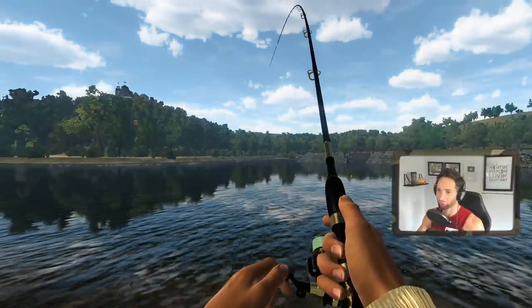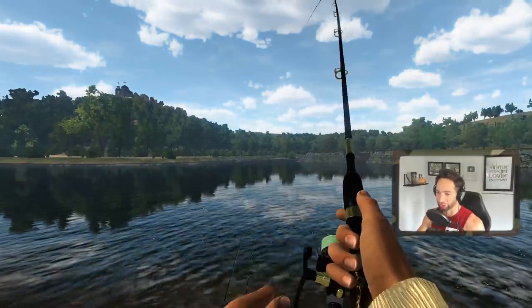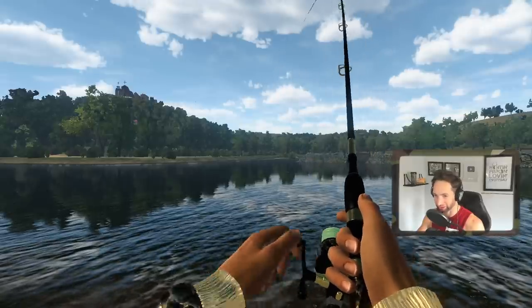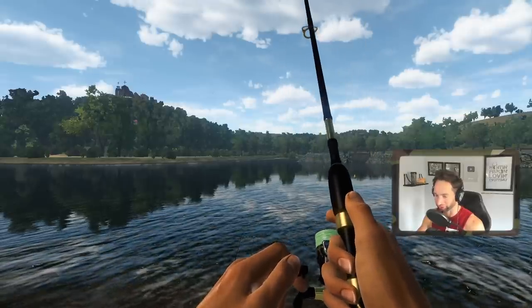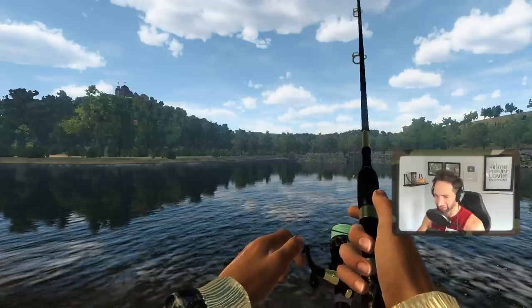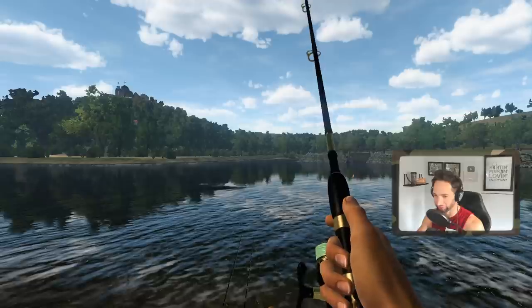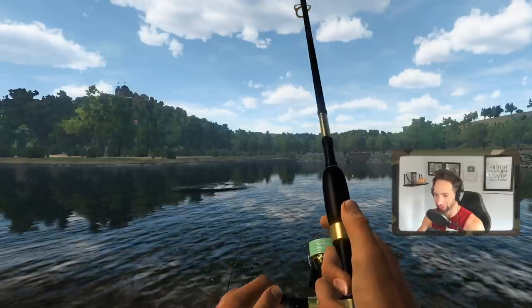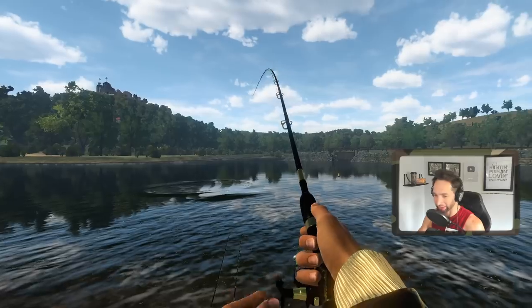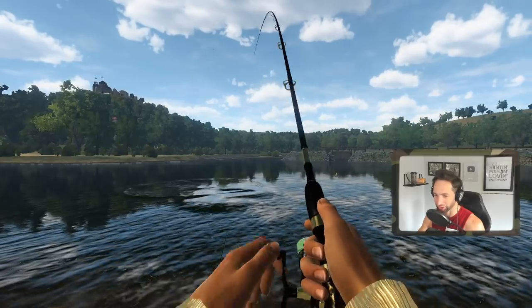Another fish on. Oh, guys, we got another trophy. That is definitely a trophy or a unique fish right there. It should be a Wells catfish as well. Holy! Instantly set the hook, bent the rod right in half, and started ripping out drag. Oh, look at this fish! Oh, look at the freaking wake! It's like we're pulling in a shark.